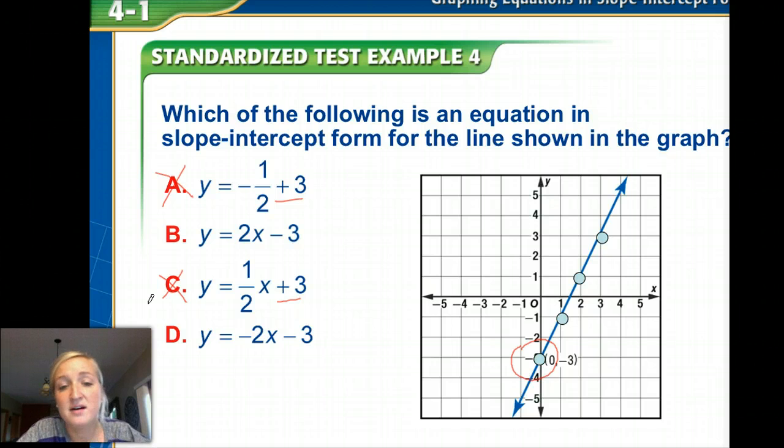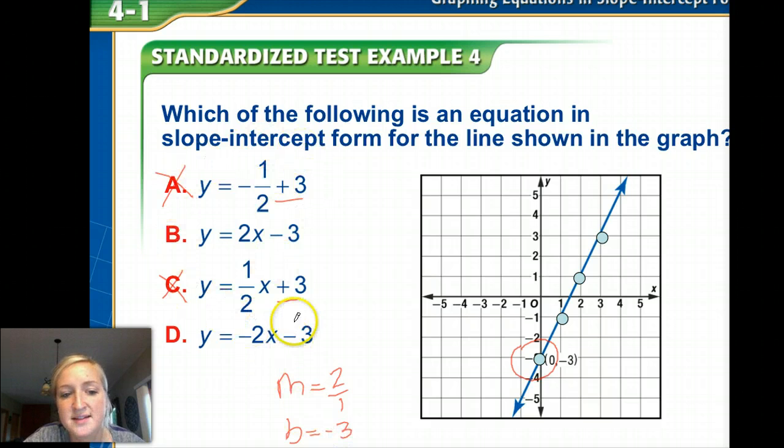Now from here, the next thing I'm going to do is figure out what my slope is. You can figure out your slope from any 2 points. I'm going to start from the bottom one and notice that I go up 2 over 1, up 2 over 1, up 2 over 1. So I know my slope is 2, or 2 over 1, and I know that my y-intercept is -3. So which one of these? It's not -2, it's a positive slope, so I know my answer would be B.